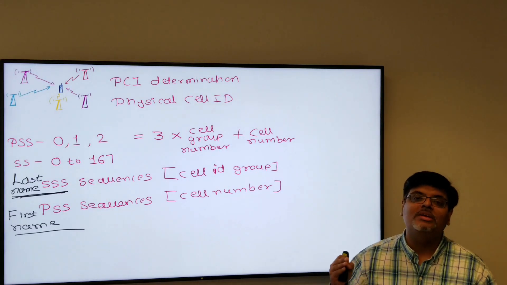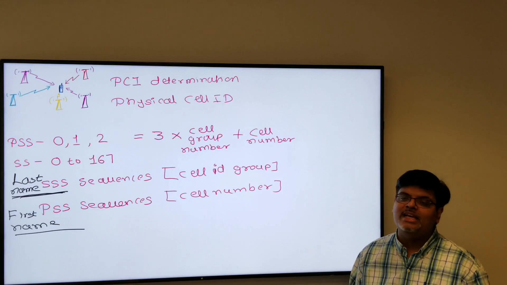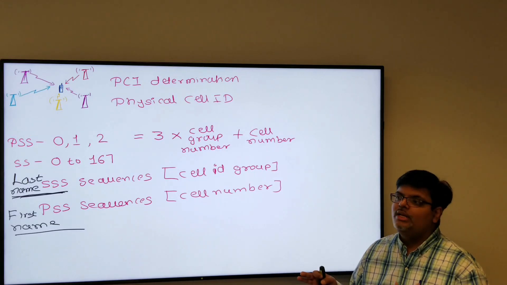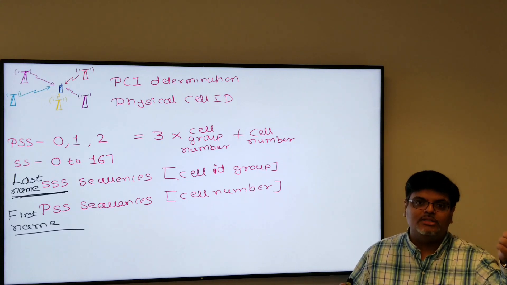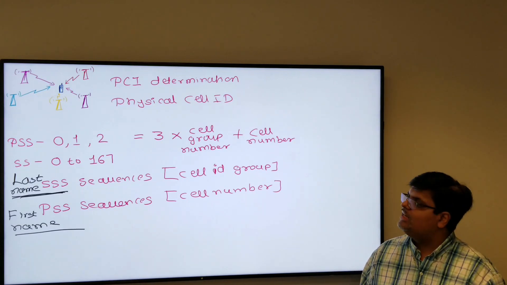Every node B has three antennas or more. Each antenna like alpha, beta, gamma has its own unique PCI or physical cell ID. So when we say it's camped on to the node B, it's camped on to the particular cell with a particular cell ID, physical cell ID.